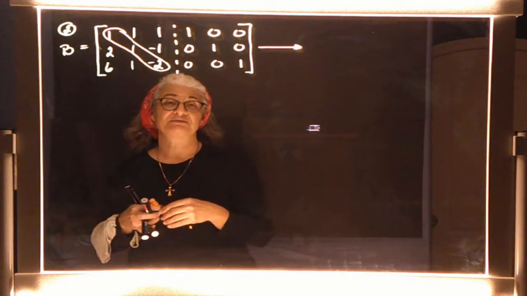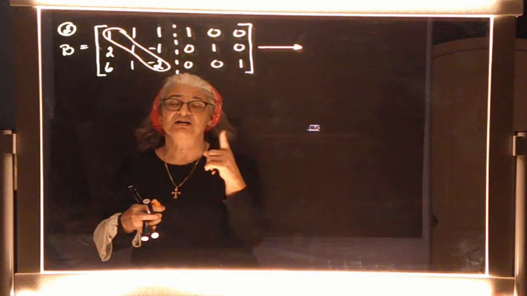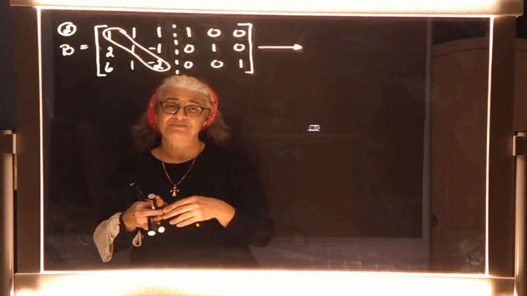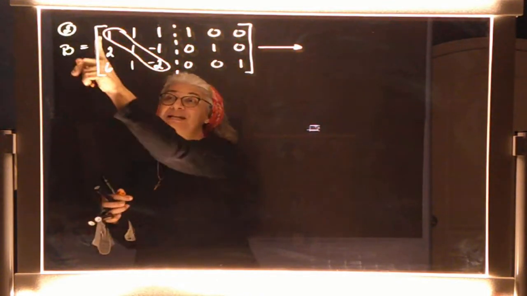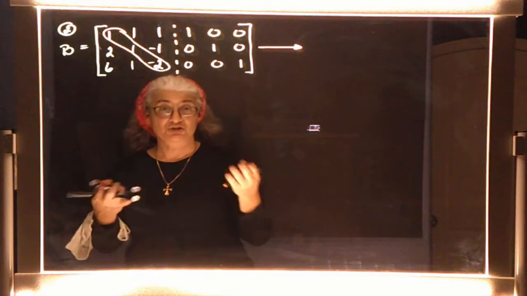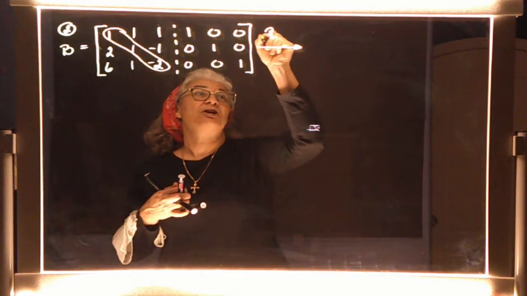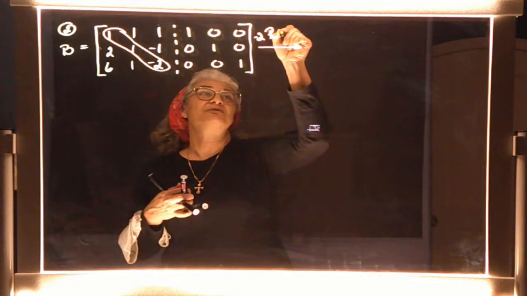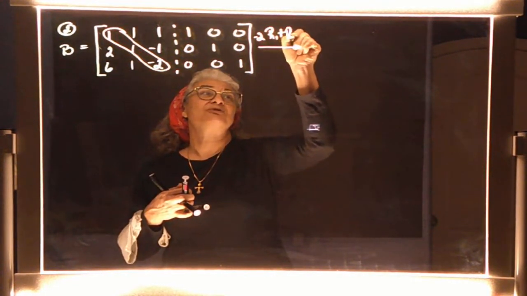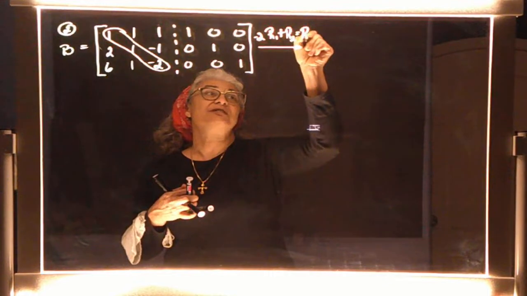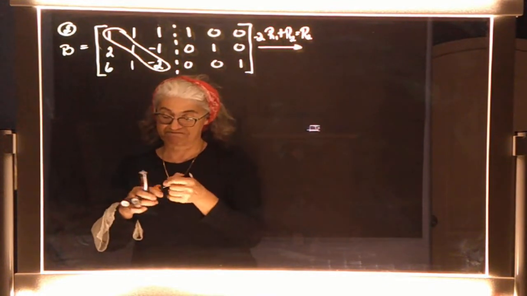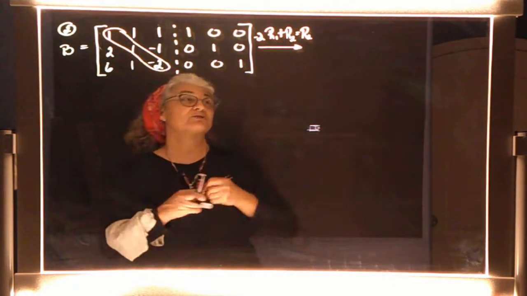So what are we going to do? Remember, it's elimination, which means I need them to be the exact same number. Yeah, that means that needs to be a -2, doesn't it? So, okay, take the first row, multiply by -2, add the second row to it, and my answer goes in the second row spot, doesn't it? So let's see what it looks like.